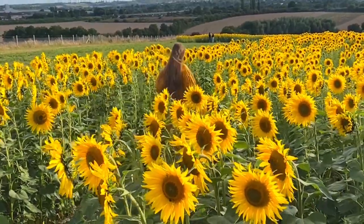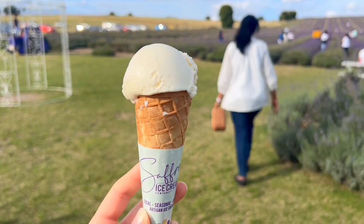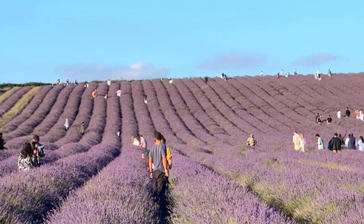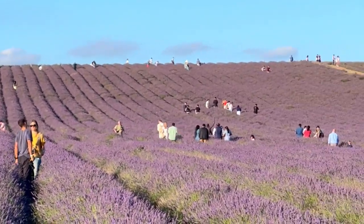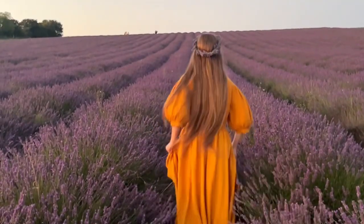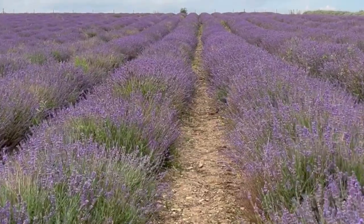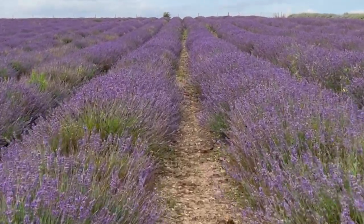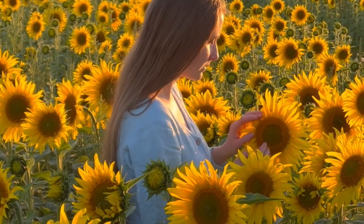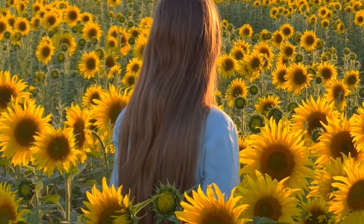If you are visiting Hitchin Lavender, make sure to try their food bites, such as this lavender ice cream, and take time to go around their store, which has things like lavender-infused essential oils or lavender beer, lavender wine, and various other lavender goodies. I love lavender, so this is a great place for me to visit. I definitely think that Hitchin Lavender is one of those lesser known places that tourists are not going to, and you are definitely going to be surrounded by more locals. So if you have a car or you want to take the train, put this place on your list.